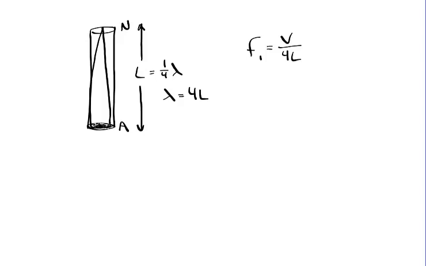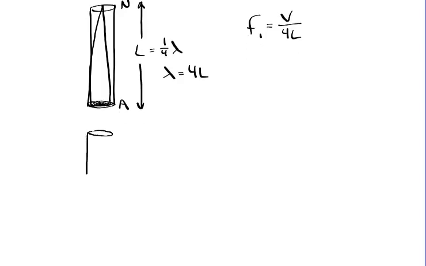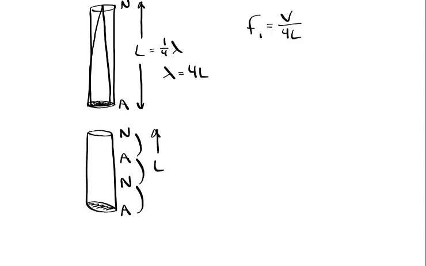So our second pattern would be, if we take this, I'm going to draw it a little smaller now, and I'm not going to attempt to get all the waves drawn inside because that's very difficult for me. And if I know that I'm going to have a node at one end and an antinode at the other end, I'm going to have antinode, node, antinode, which means now I have 1, 2, 3 of those intervals, and so the length of this pipe is equal to 3/4 of the wavelength, and the wavelength will then be 4/3 the length of this pipe.